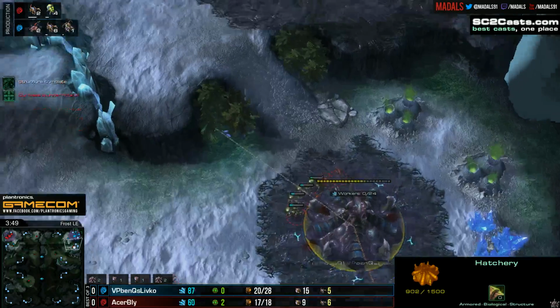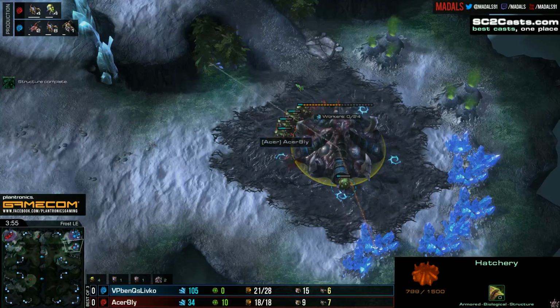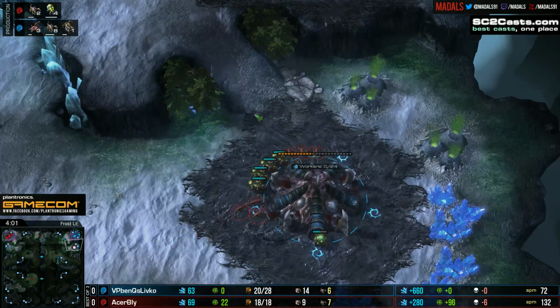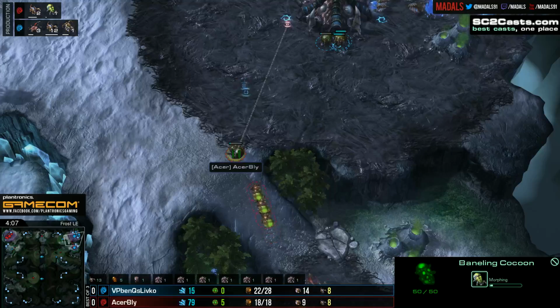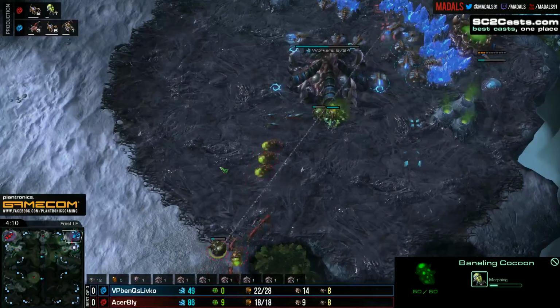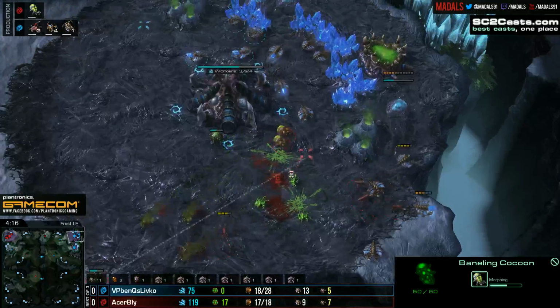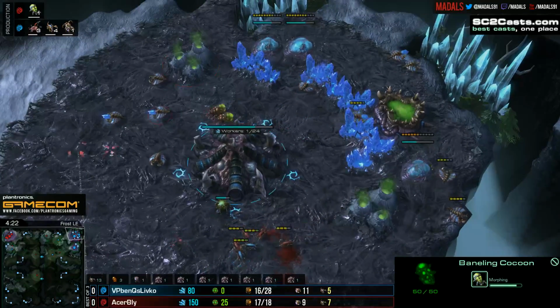Now he goes, whoa, Banelings, better make some spine crawlers ASAP. And of course, even if sLivko gets out his own Zerglings now, he has to have godly control of those just to make sure the Banelings don't annihilate everything. Bly has got so many Banelings there. Waddle, waddle, waddle, waddle. Oh no, here they go. Detonation's already coming down. The drones are spreading out, but this is lost mining time, if nothing else.